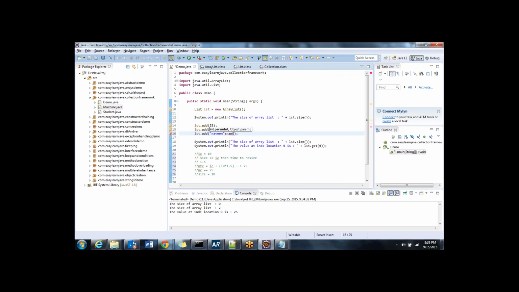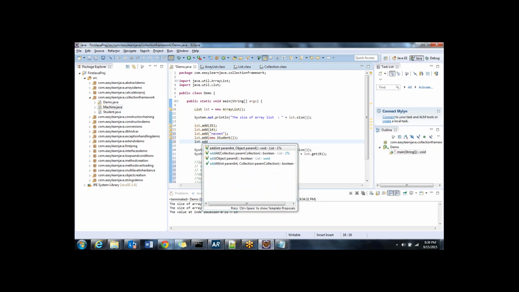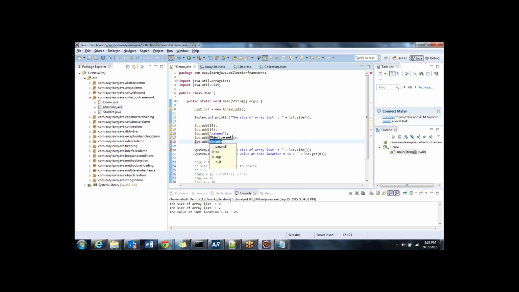Naveen, lsd dot add of new student. Did you notice here, team? I'm trying to store some int, some string, some student object, some machine object, and all.